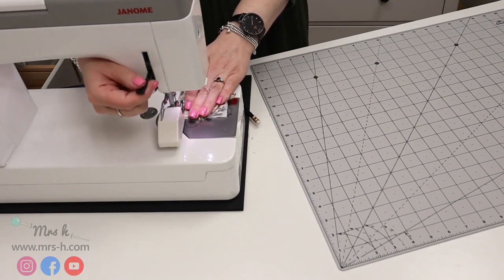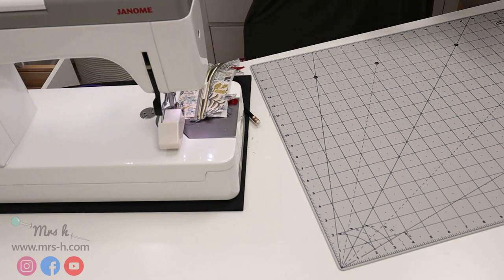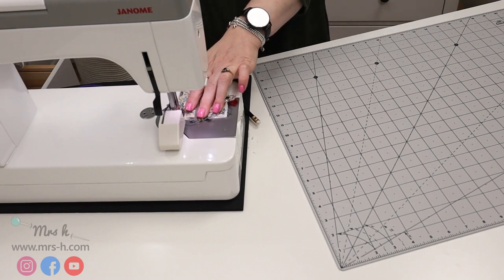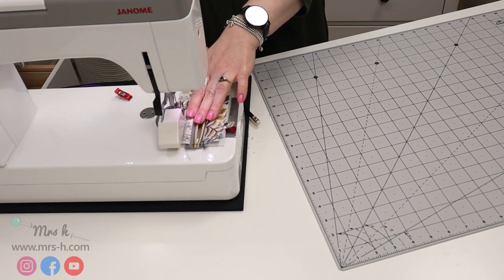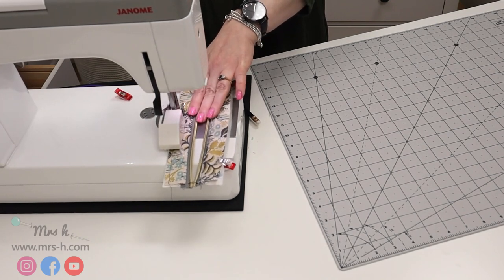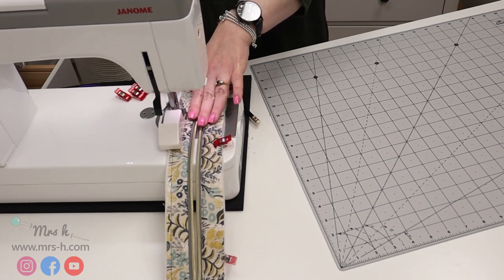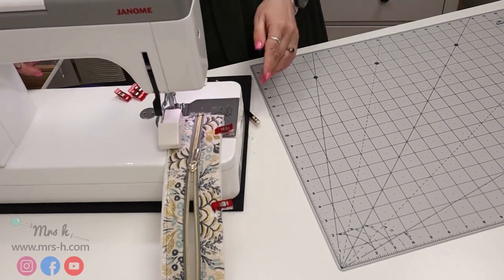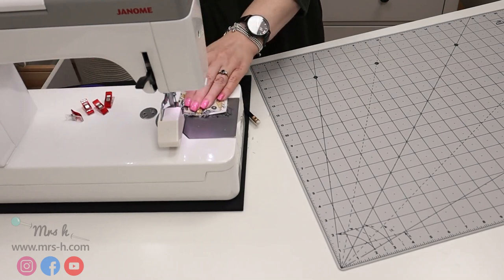And we are going to baste at, I think we're going to baste at 1/4 inch, but let me double check before I tell you that. 1/4 inch, just to keep those layers together. We'll do the other side as well.